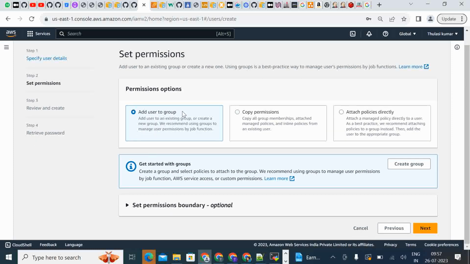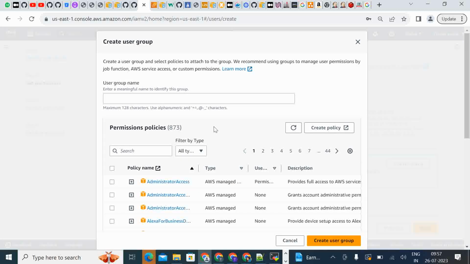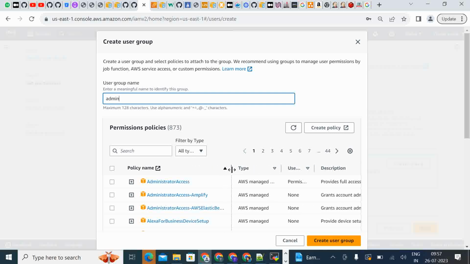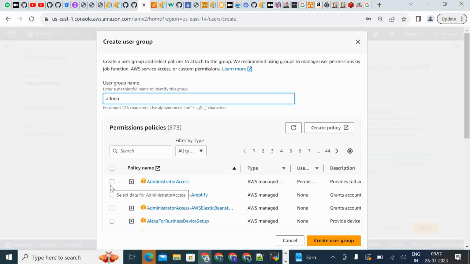Here, see, it asks about the user's groups, so we need to create a group. Now I am creating the group. Here I am adding an admin group with admin policies. Very important: if you create admin access for a user, then that person can access all the services.